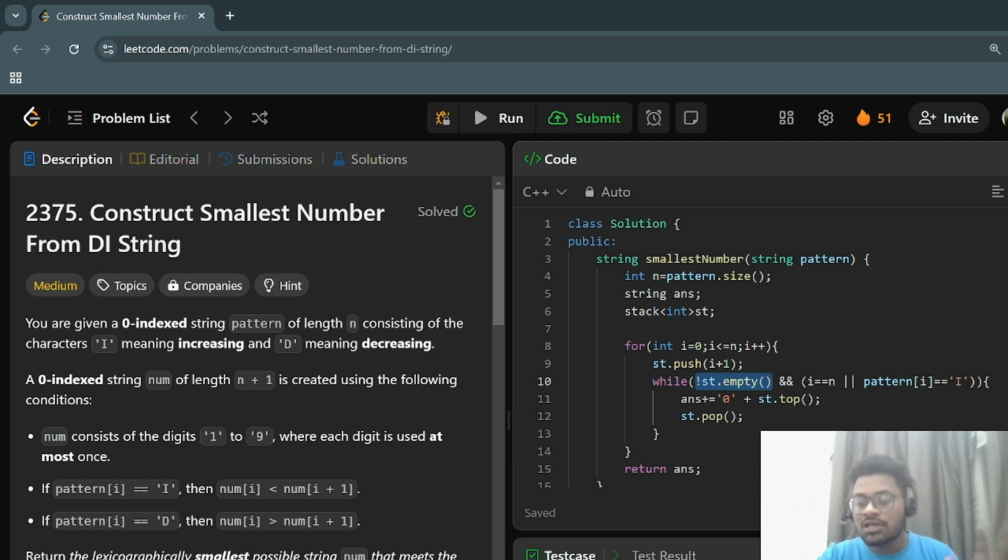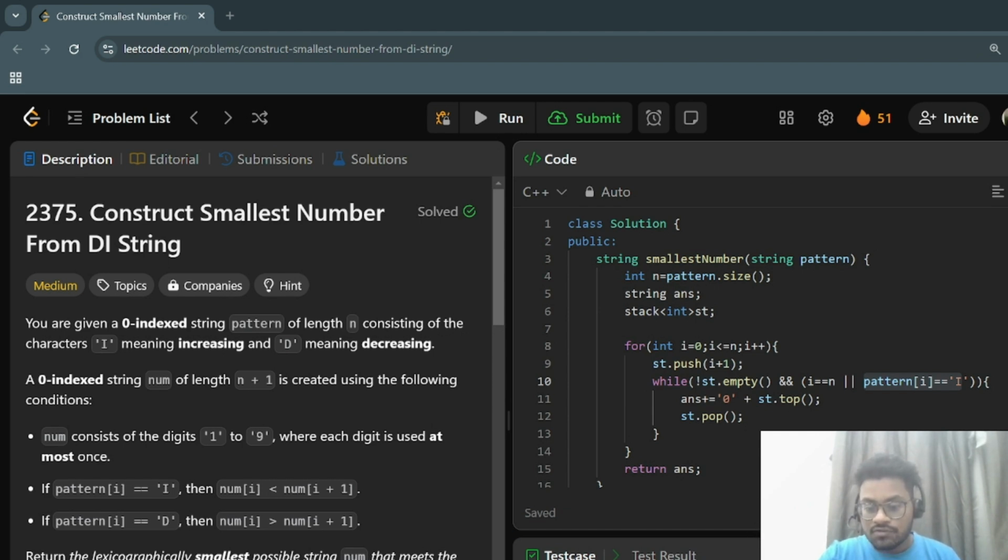But generally you don't find the stack empty, because we are directly pushing the elements and then checking the condition. That's why we don't get any case where the stack is empty, but just for the generic case, I put it there. And the conditions I told you earlier: if the current iteration reaches the nth element, which means all the elements have been reached, and the stack is still not empty, we just pop the elements from the stack and store them in the answer. Even if we have an increasing element, we'll just pop the elements. So how do we pop?